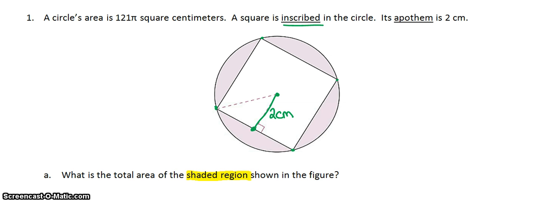In order to find the shaded region, I can't just calculate what these individual pieces are and add them up, because I don't know that information. So what I'm going to have to do is find the area of the entire circle and remove the part I don't want. The part I don't want is this square here. If I take the area of the circle and subtract the area of the square, I'll get the area of the shaded region.